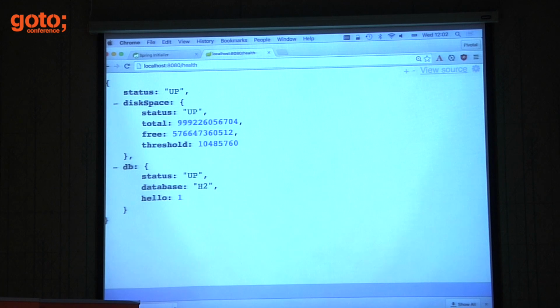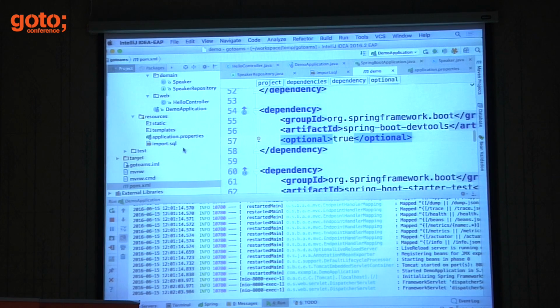In this case, Spring Boot has detected a database. So since there is a database, it's going to start the data source health indicator. If I add, I don't know, Mongo or Redis or Neo4j or Couchbase or whatever, then a dedicated health indicator would be started with it. Now let's assume that your application needs to contact some remote service and you want to get some data out of it. And you want to make sure that this service is up, and if that service isn't, then either your application is down or your application has a warning signal or whatever. It's very easy to integrate in that system.